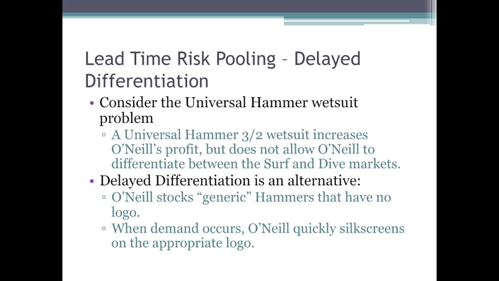We make generic wetsuits. They don't have any logo on them, but otherwise they're absolutely complete. And then, if someone orders surfing wetsuits, we just slap a surfing logo on it and send it on its way. If somebody orders diving wetsuits, we slap a diving logo on it and send it on its way. That way, we only have the inventory for the one product, the universal wetsuit, if you will. But we can still sell these separate surfing and diving wetsuits.